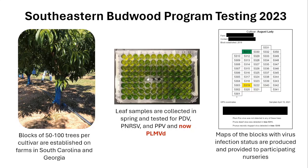I know they did a study on peanuts where they used different insecticides, and it ended up that the virus was still spreading, so it's trying to keep thrips off peanuts. I don't know, it's hard enough to crack. Yeah, like I said, the options for management of the pollen-borne viruses are extremely limited. So trying to reduce the amount of inoculum that we have out there in the first place by working with the clean plant programs is going to be the most efficient method.